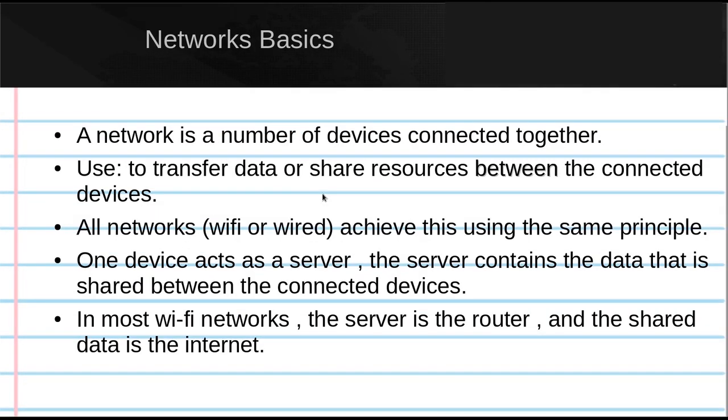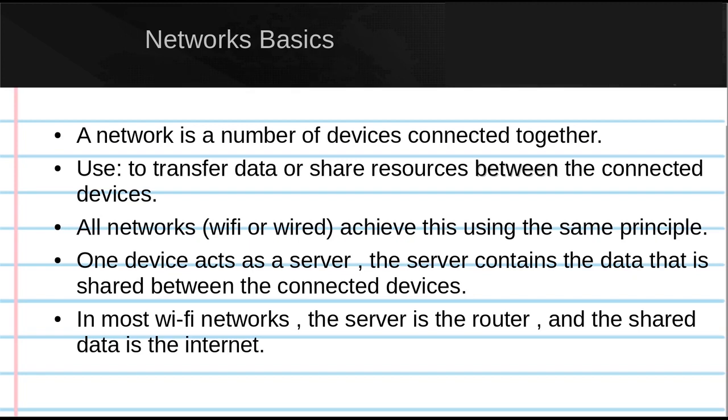There's a few basics that we need to learn before we can break into them. So basically, what is a network? A network is just a number of devices connected together. They are connected together for a reason, so that they can share data. This data can be files, can be resources. It can be, for example, your home network. Usually you use it to just access the internet, which you can look at as a resource or as a source of data.